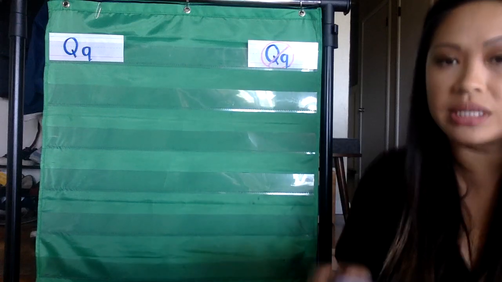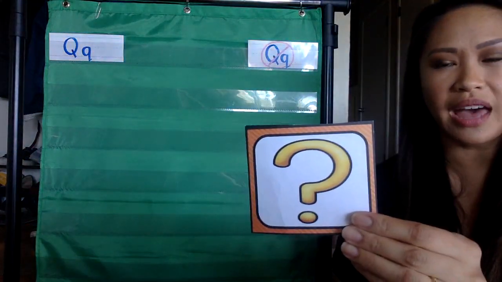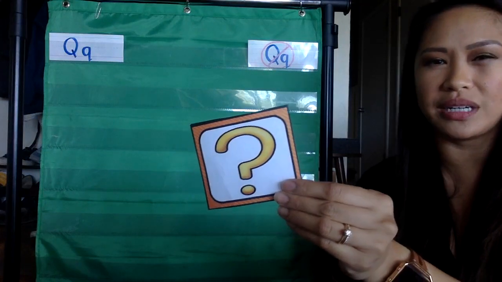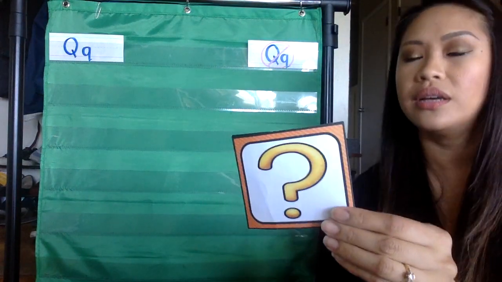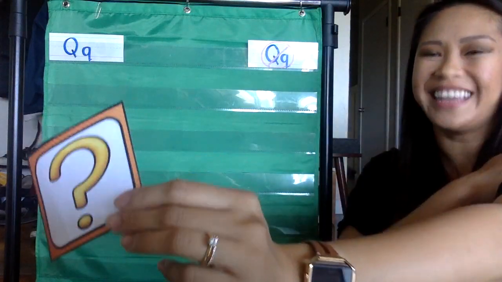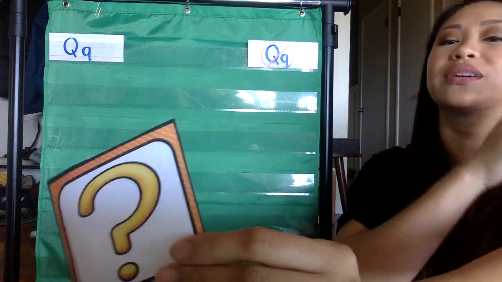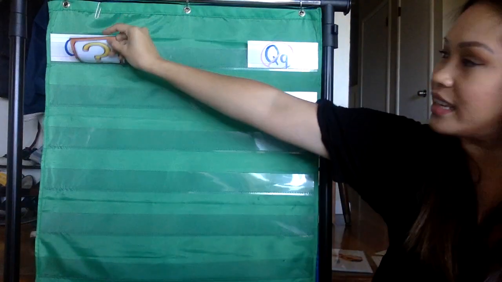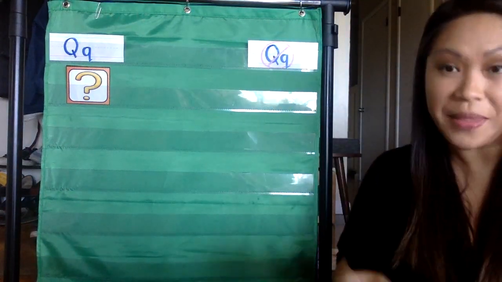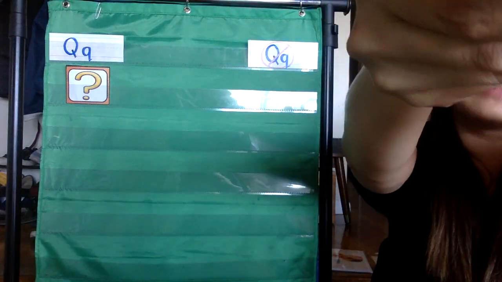All right, let's see who's gonna choose it. We're gonna mix it up. All right, how about you? Can you grab one? Can you choose one? Well, thanks. We have a what? Question mark. Does a question mark start with a qu sound? Question mark. Yeah, question mark has a qu. So we're gonna put it on this side. Nice job. All right, mix it up.